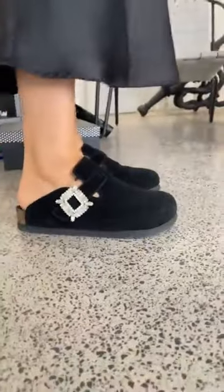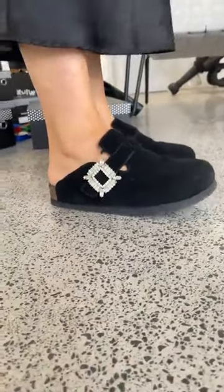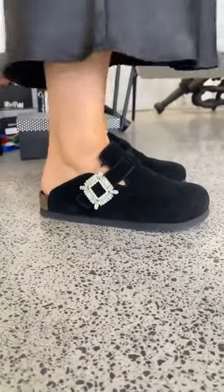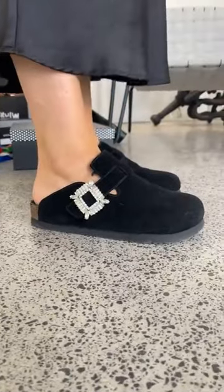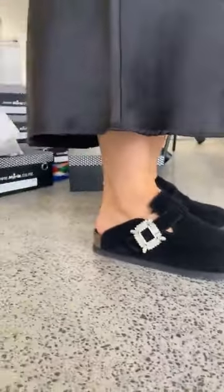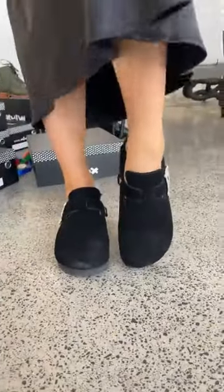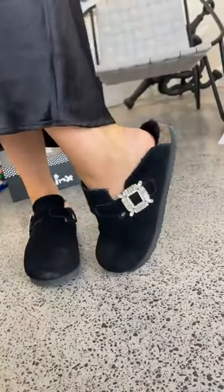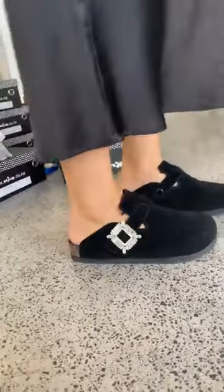Anyway, so these are our little style clover. They're our little shoe that we're going to wear here in winter as our little house shoe at the HQ. These are actually called clover wool. So we want to tell you all about this beautiful little creature. Renee wore this out last night. She got mobbed by about three ladies asking where she got that shoe. It's kind of, dare I say, a little bit Birkenstock looking, but with our absolute minxy twist to it.